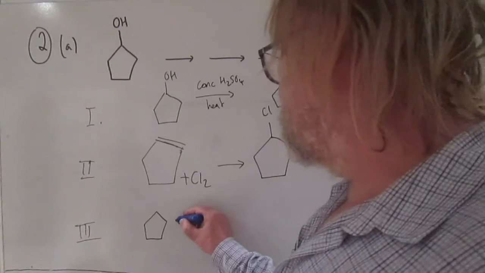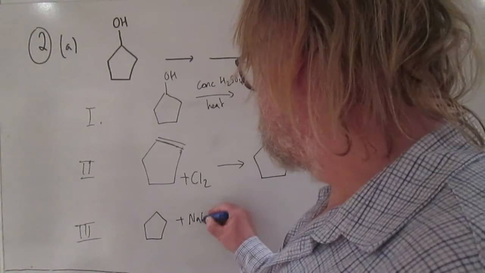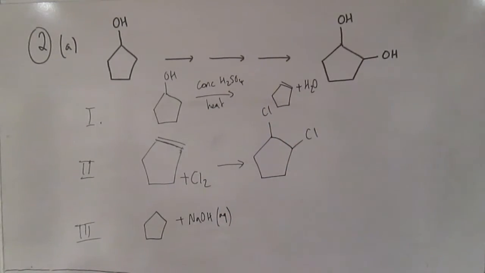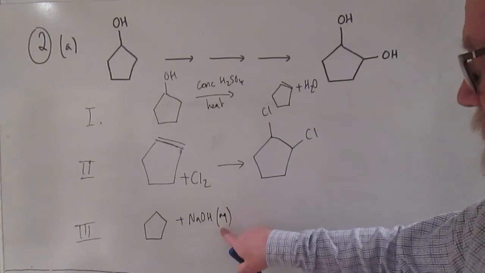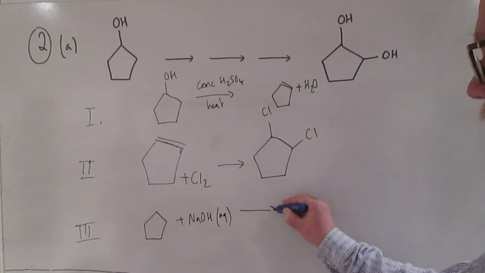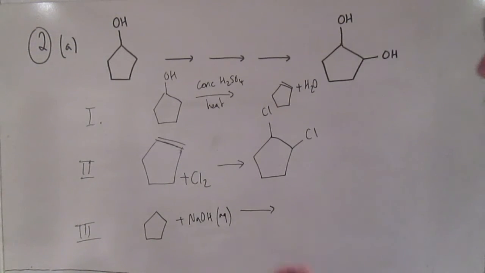So the reaction is with sodium hydroxide, and the key condition though is that it must be aqueous. So you want sodium hydroxide in the equation, but you must either in the equation or above the arrow specify that it's got to be aqueous, because the reaction won't work otherwise.